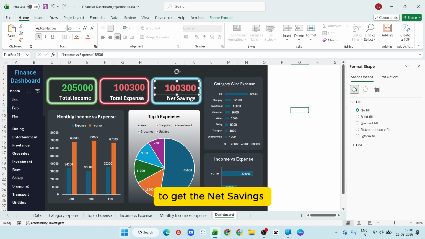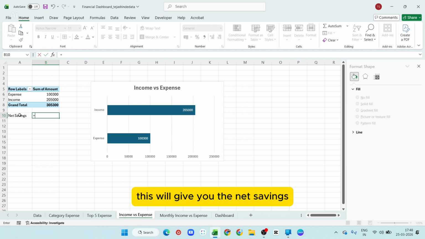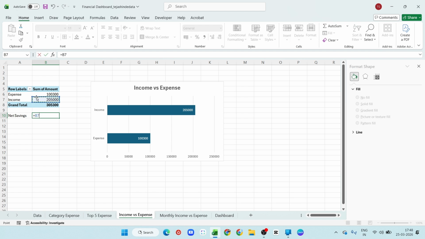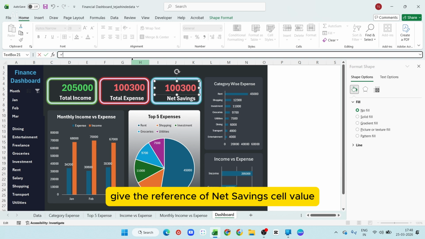To get the net savings, in a cell, subtract the total expense from the total income. This will give you the net savings. And this would be dynamic. Give the reference of the net savings cell value.